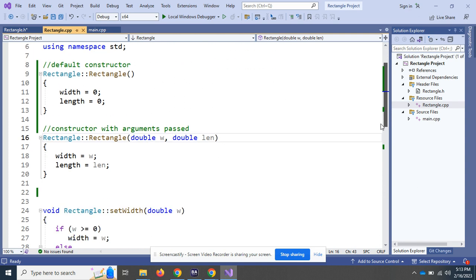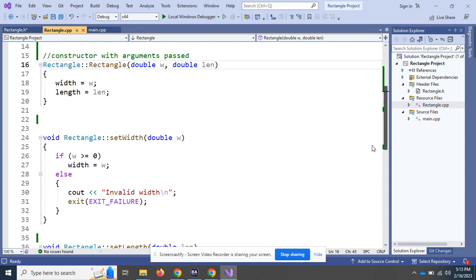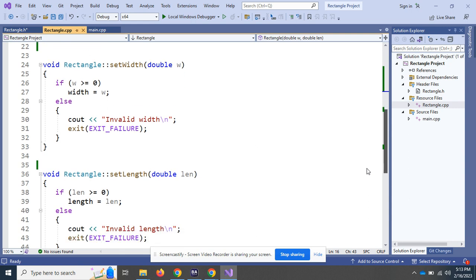All right, I'm going on down through here. Here's the set width, the setters. Remember, the getters I did inline. They're not going to be on this page. Okay, just like last week, you've got rectangle, colon, colon, set width. I'm sending it a double. I could get by with just taking this W and assigning it to width, but I'm just showing that you can put a little bit more into these setters and getters.